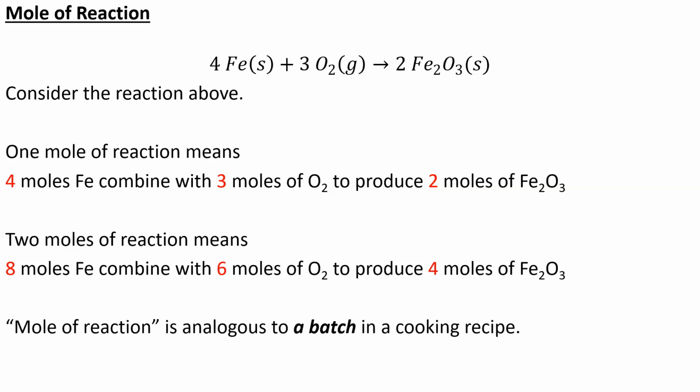A mole of reaction is kind of analogous. It's almost the same thing as a batch in a cooking recipe. Let's say that you have a recipe that makes 12 cookies, a dozen cookies. That would be 1 batch of cookies making a dozen cookies. 2 batches would make 2 dozen cookies. It's kind of what we mean when we say a mole of reaction. It's 1 batch, and it's in terms of moles.